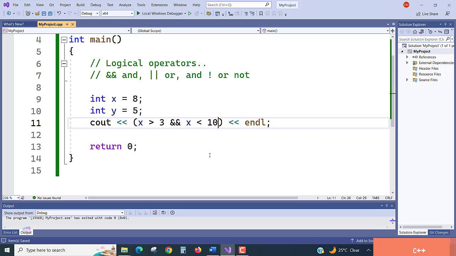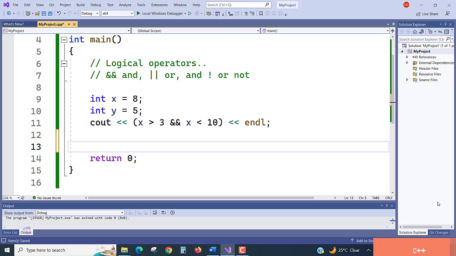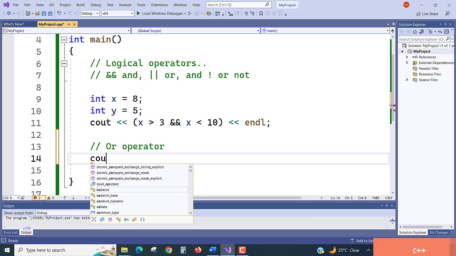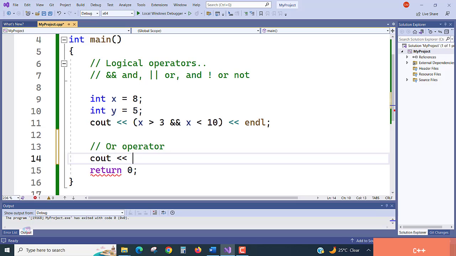All right. Now the second one we would like to see is the OR operator. What is the OR operator? I'll write one more statement here for the OR operator. Now what is the value?